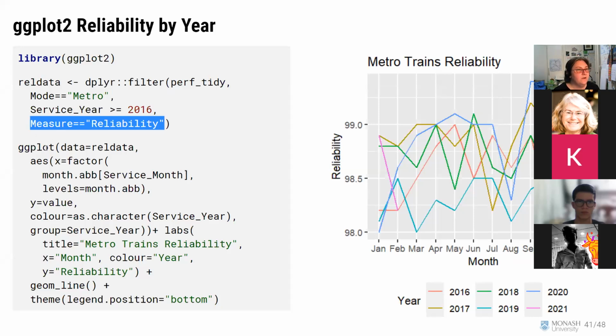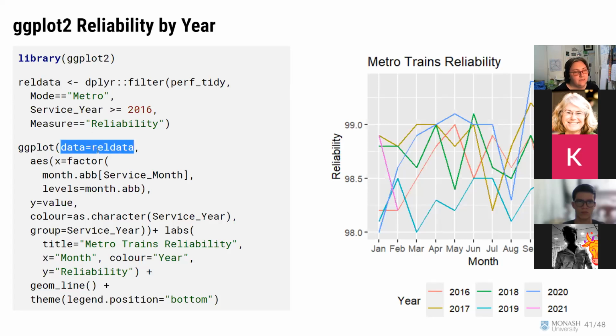So for our ggplot call, we can put the call for the data in here. And there are many other ways of doing it too. So we get aes, the aesthetics of the plot. What you want to do is tell ggplot, okay, this is my X value, this is my Y value, and then further down, we've got color equals, and that's where we want to show a different color for the different values of that variable. In this case, we're using color equals service year.